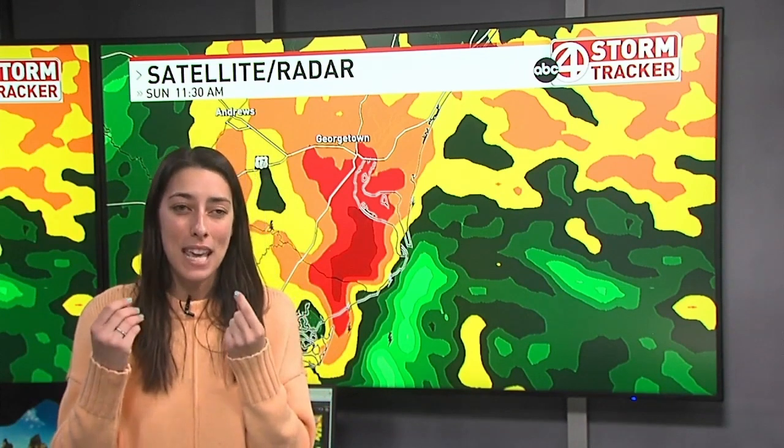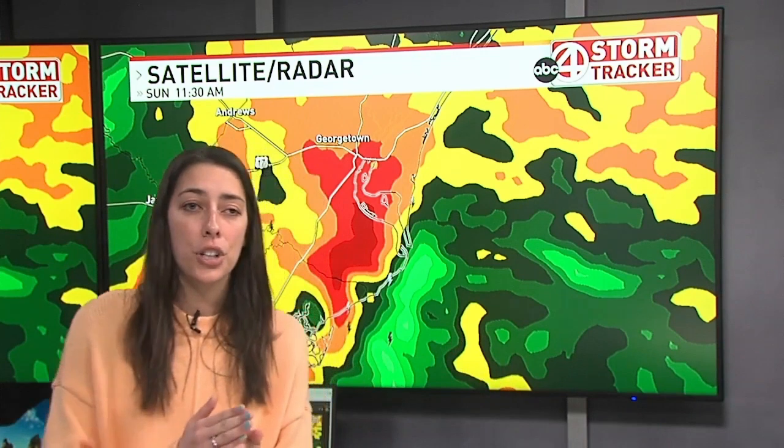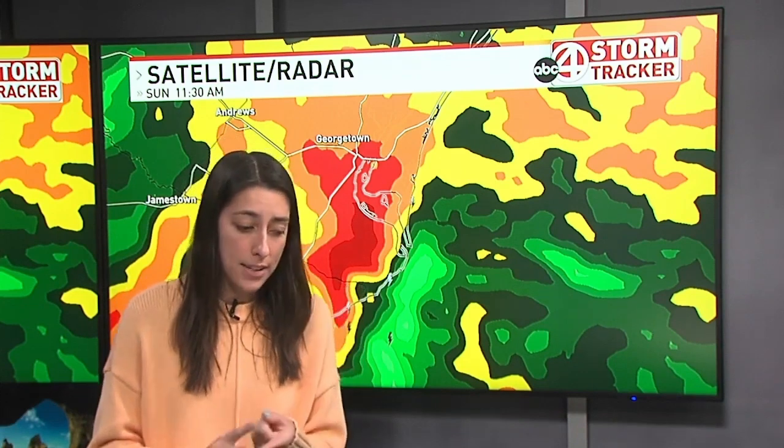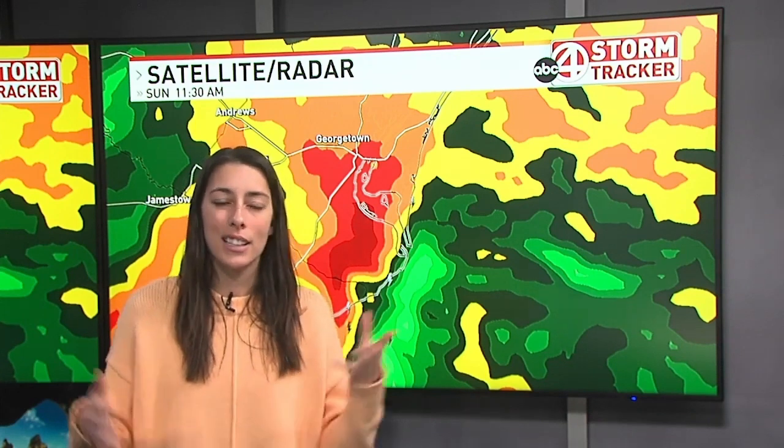The National Weather Service went ahead and expired it — again, with these kinds of things, you see these a lot with tropical systems. They're going to be very brief and may not even touch the ground, but you still have to be careful of flying debris. They've gone ahead and expired that tornado warning — it was supposed to expire at 11:45, but they went ahead and expired it early. Still make sure you take some cover, stay inside, and then enjoy a lazy Sunday. We will be back tonight at 6 o'clock and will continue to break in if needed. Looks like McClellanville, you are in the clear now — but still want to stay inside and take cover. It's still going to be storming and raining out there.